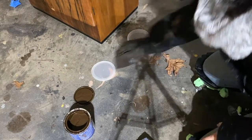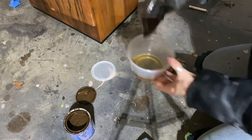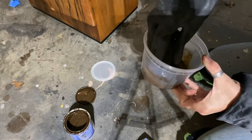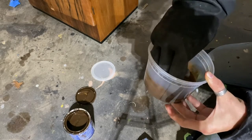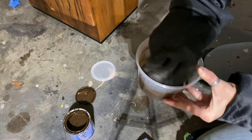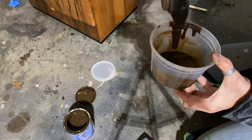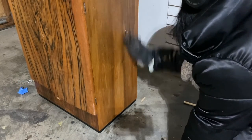So to help match the wood tones a little bit, I went in there and put a little bit of gel stain into my top coat, and I had never done this before. I did look it up and research that you can mix stains and a top coat. You just have to make sure that they're the same base. So if you're working with an oil-based top coat, you want to work with an oil-based stain. Same goes for water-based. And I did that and it actually worked really well. I was really happy with the tint that I got and it applied super easily, just like a normal top coat, just like a normal stain. It worked awesome.